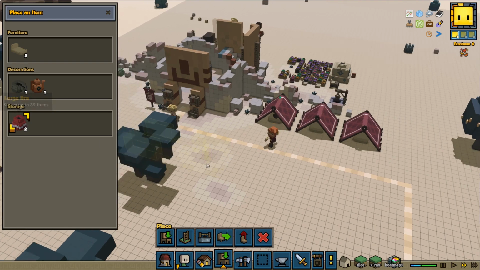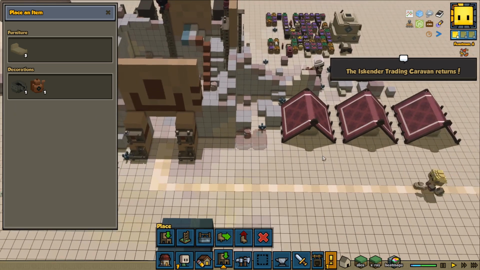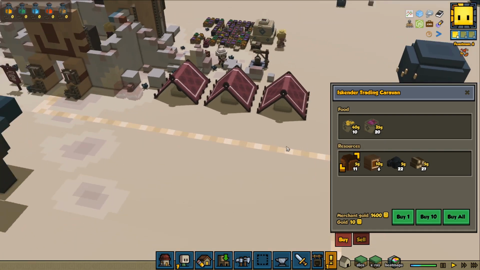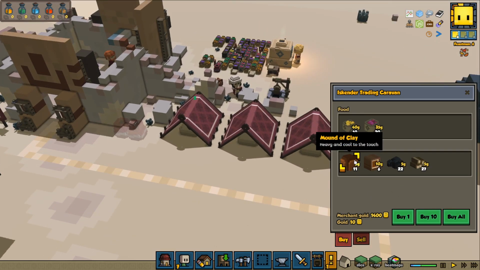So let's see, some more urns, very nice. It looked like they didn't want to place that one, probably because it's too close to the building. You can see when it flickers like that. So we're just gonna have them pretty close to our tents for now. A trading caravan, oh nice, sheep clay. Sometimes they sell those for 20 gold each, and that's just way too much. We don't really have anything to sell, okay.